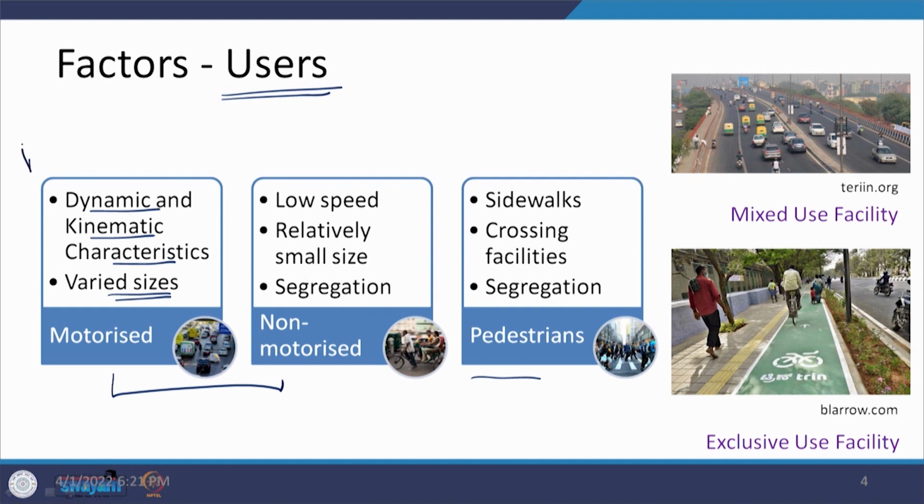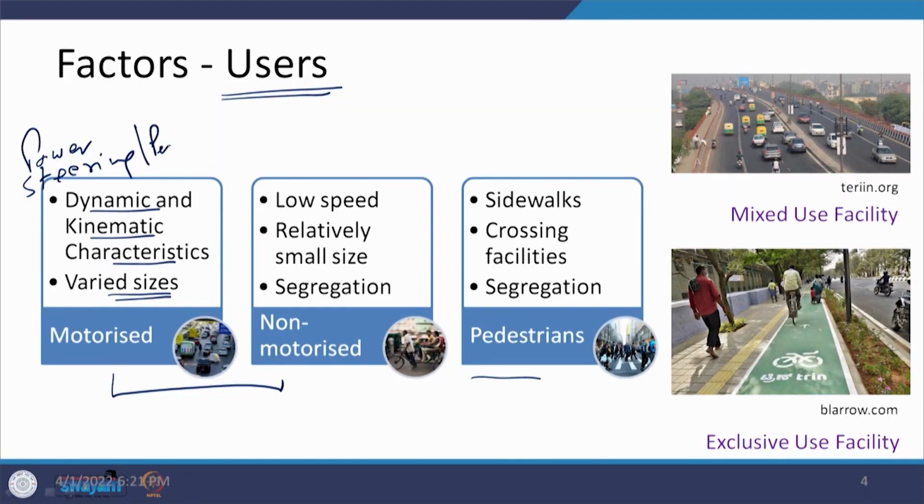What is the amount of power with which these vehicles are moving? What type of steering is there in these vehicles? When you are talking about these things, what you are looking at is basically the performance of a vehicle on a road. And this performance of a vehicle, in terms of steering, is important in the form of the radius which is going to be provided at any turning or corner. So, that is going to make a difference. You cannot have the same radius with which a bicycle turns and say the truck also has to turn there; that is not going to happen.